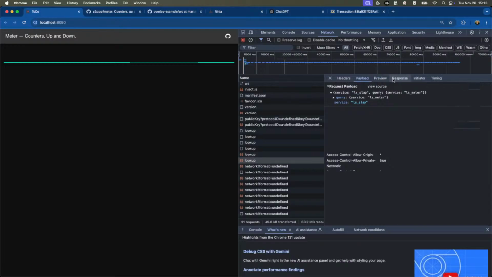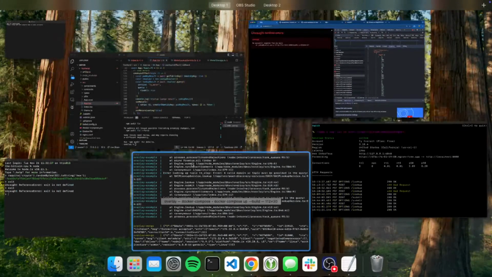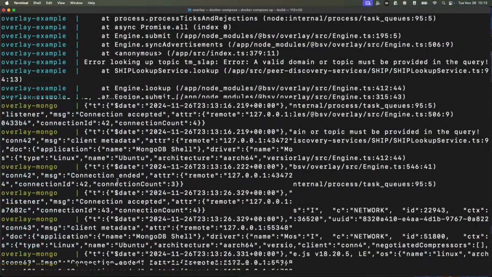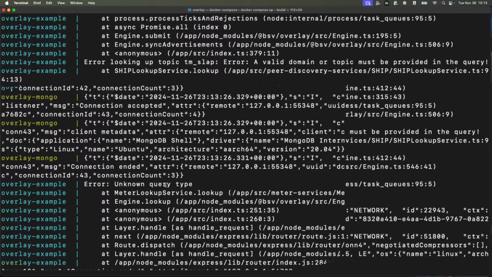The response is yes, in fact, there is one who does. And now, no successful response from any host. But I wonder if it is reaching it. And I wonder if, okay. Unknown query type.